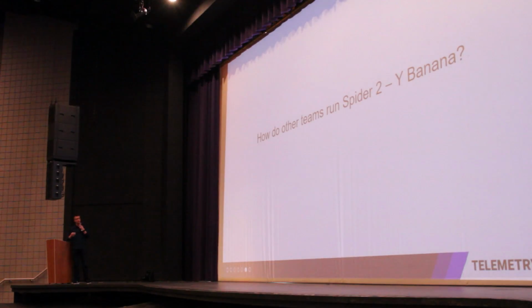If a coach said to you, hey, go find me every play where they ran spider 2 wide banana, what would you do? Before, you would have to go through all those plays again, and you'd have to find all these different route concepts. Basically, the key here is the fullback runs to the flat or to the right, and the Y, also known as the tight end, runs a banana route, which is kind of like a corner route, so he runs up and to the right.